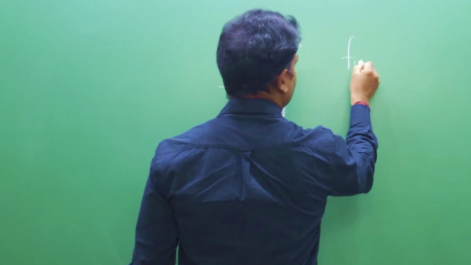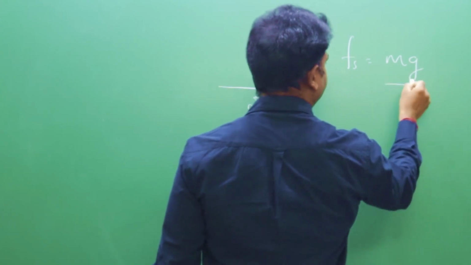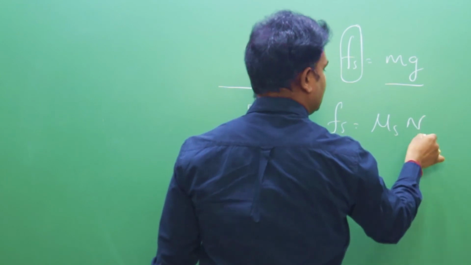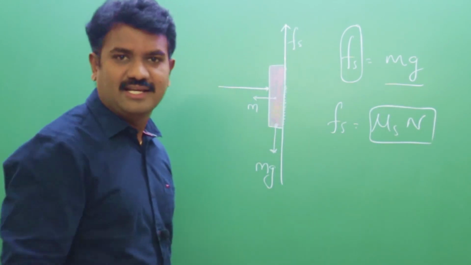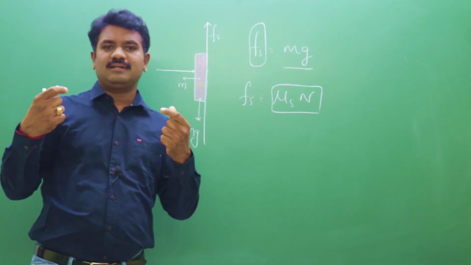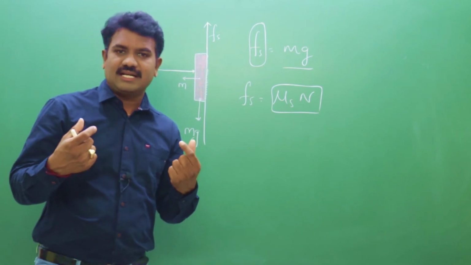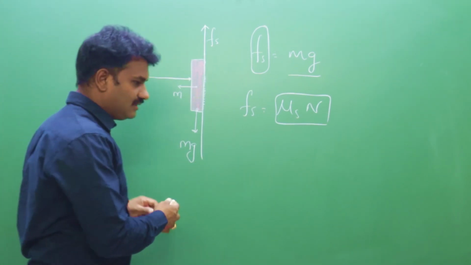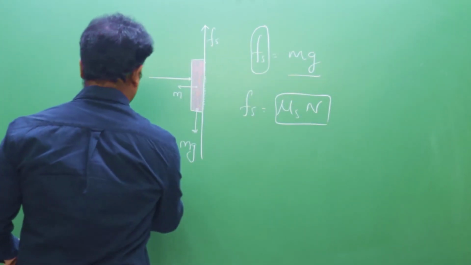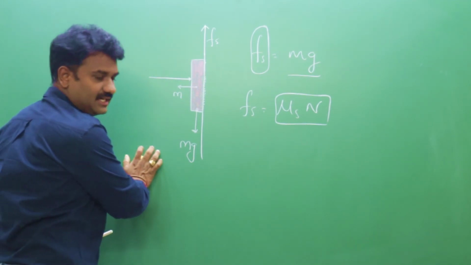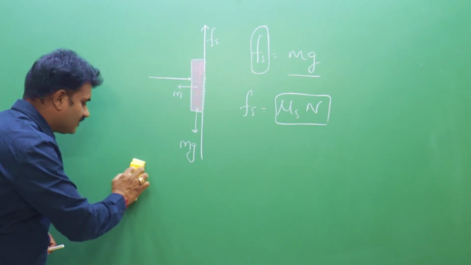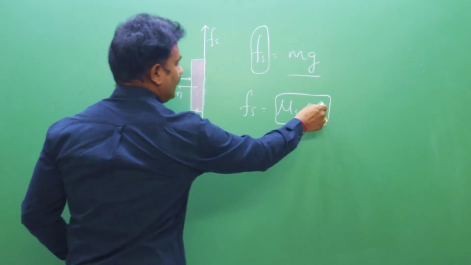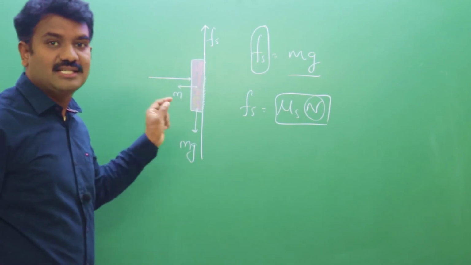So in this case Fs equals mg. But as we know, Fs is equal to mu s into N. So what is the N here? Or what is the minimum normal reaction required so that the object will not slide? If I press with a very high force, definitely it will not slide. But what is the minimum force required so that it will be balanced without sliding? That is our question now. So we have to find our normal reaction in such cases.